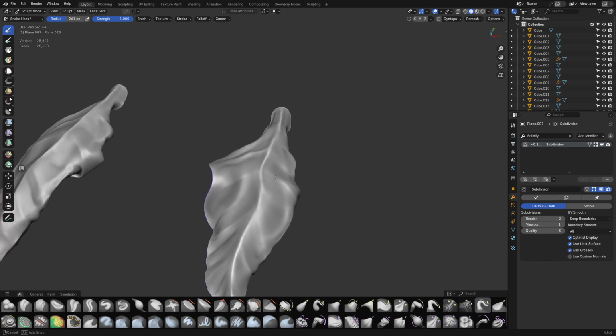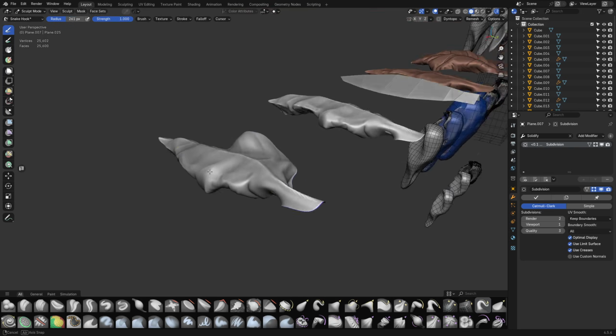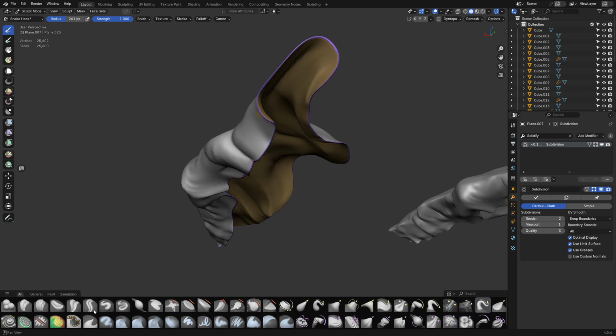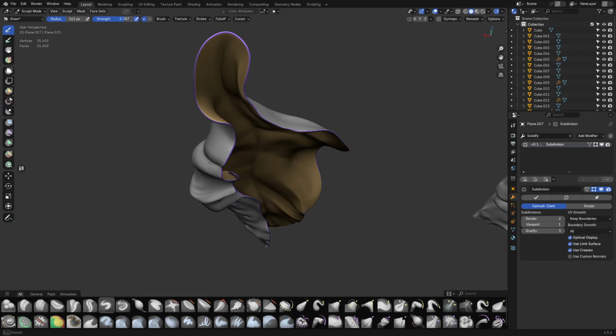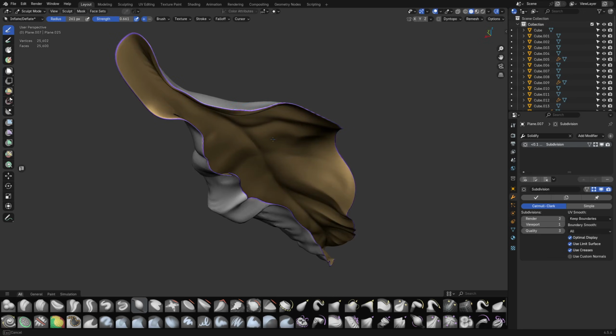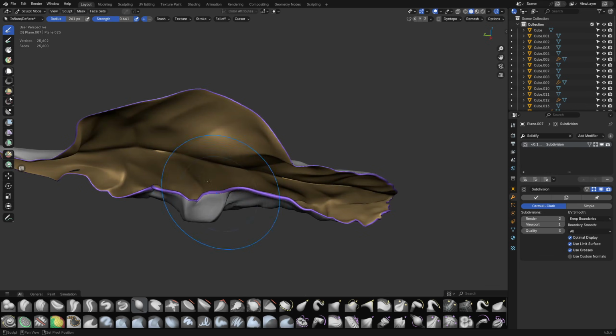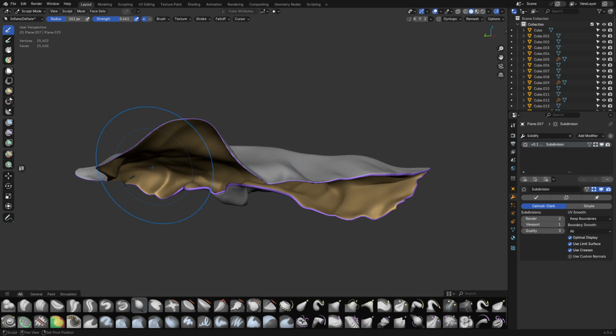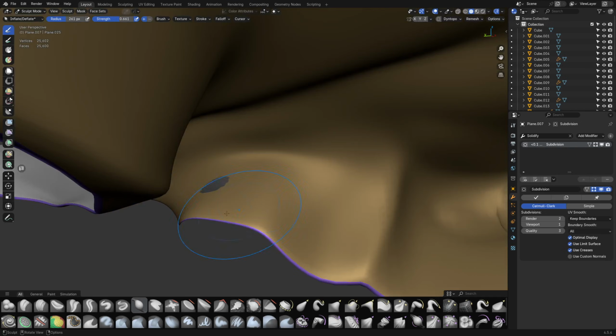If you ever end up doing that, even inflate might not save you, because a lot of guys try to use inflate to get away from the problems of folding it over. And you can see inflate will just sometimes create worse issues. But a lot of times it can help. So if you run into that issue a little bit, try inflate, see what happens. Not too bad. Just shift click in here to do a little bit of smoothing. You don't have to do much anymore. There's a little overlap here.